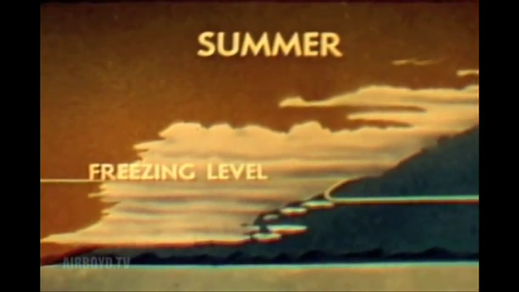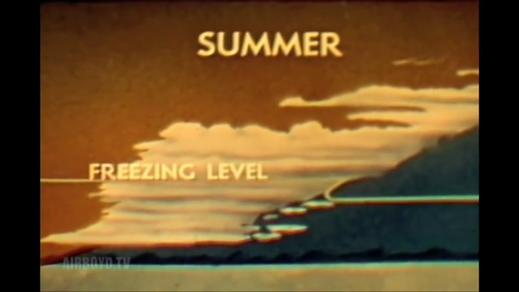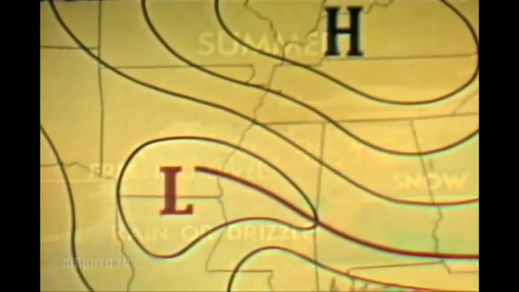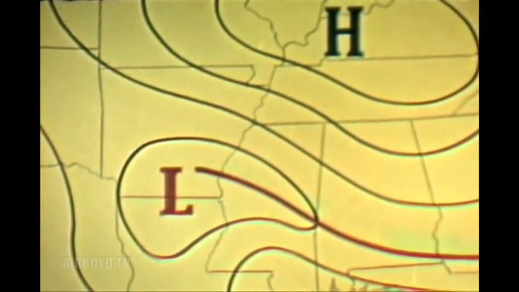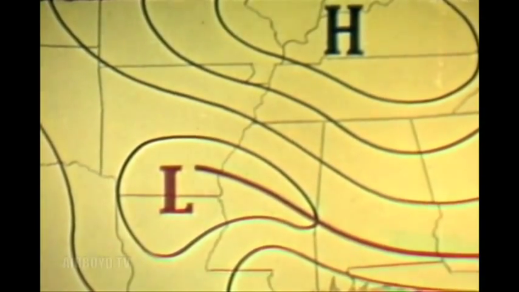In summer, the temperature difference between the layer of warmer air overriding the layer of colder air is not as great as in winter. In fact, sub-freezing temperatures are rarely found in the lower levels of the cold air masses. However, the cold air above the freezing level may produce snow. The snow falls into the warmer zones below, changing to continuous or intermittent rain and drizzle. Here's the surface map during summer, showing a large dominating warm front. As before, we'll see the weather produced, again using the appropriate symbols.